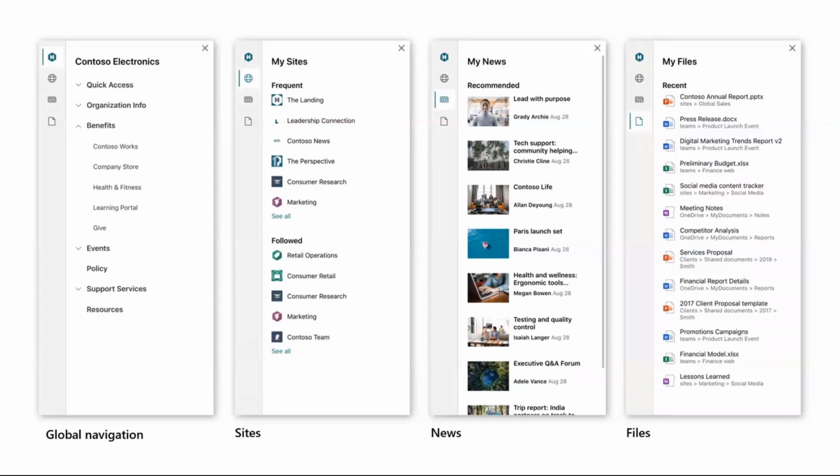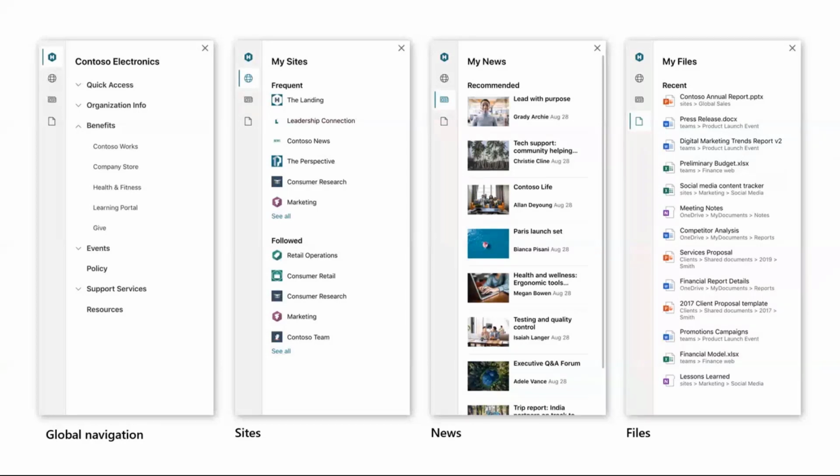So it's Melissa's view of my frequent sites, my followed sites, news that's recommended for me, which puts together news from sites that I visit, as well as some from the authoritative news source, and then my recent files, which is fairly well known.